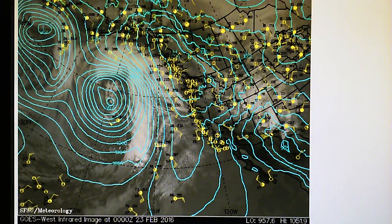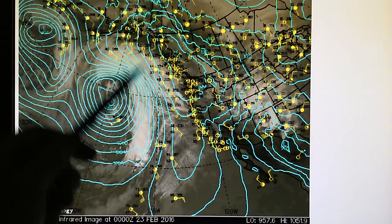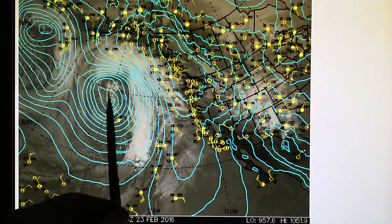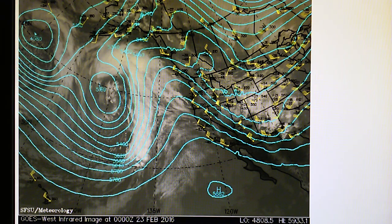Here's the surface level pressure map, and we can see the high pressure all through here — that's just going to block this system, it has nowhere to go but to the north. Here's the 500 millibar: we see that there's a high parked here, and that will ensure that nothing gets into southern and central California. We've got some ridges there and two lows. The 300 millibar is similar — this system has nowhere to go but to the north.